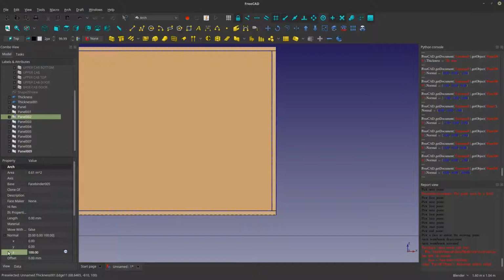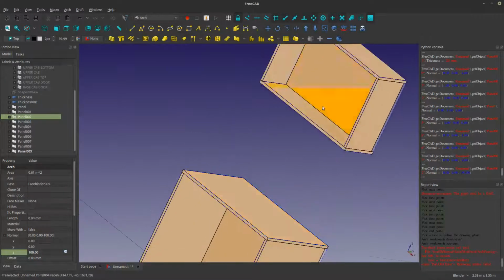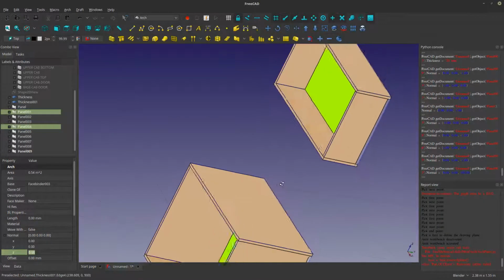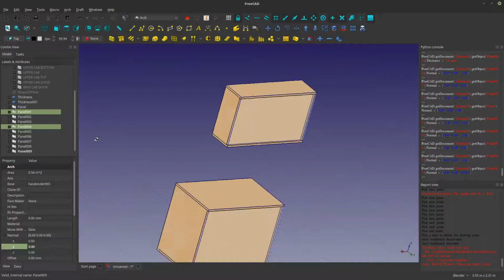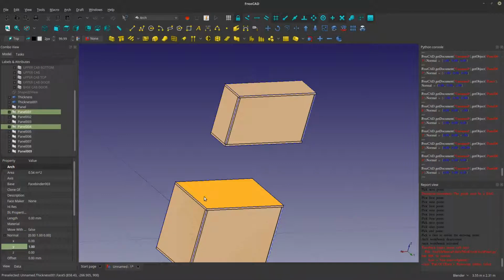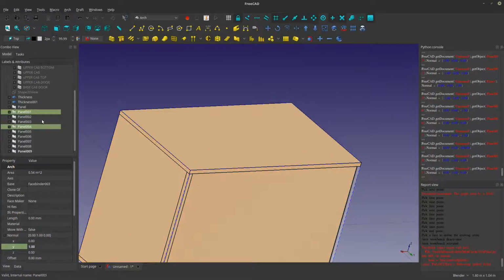Actually 1. And the rear panel, both of them will be 1 in the y direction. Okay.